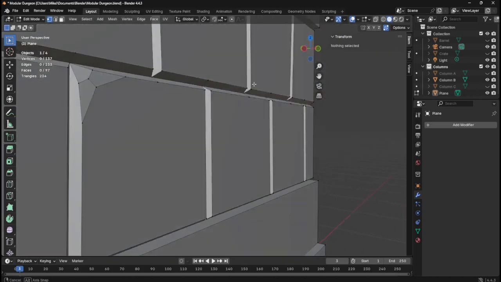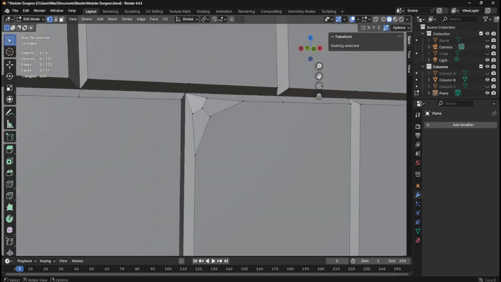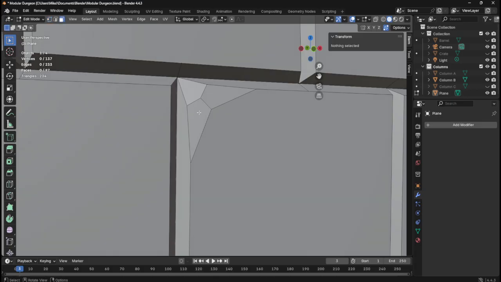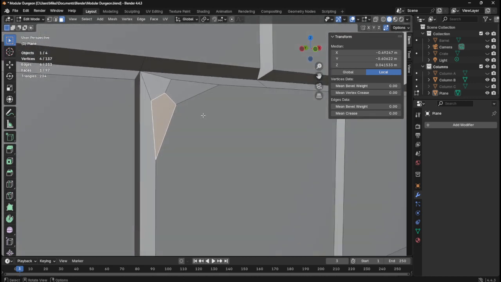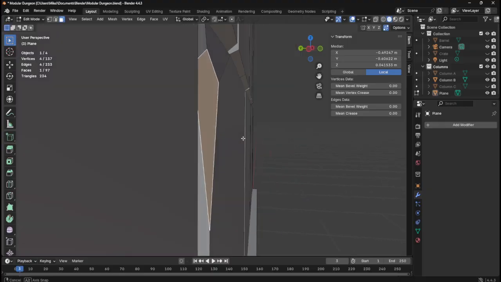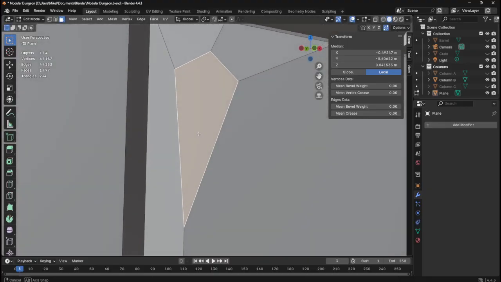Right, so basically we need to join... We need to tell the system. So if we click here, you can see there are three faces, but you can't make one. You can't make two triangles out of that. I mean, let me just go into that mode. You can see it's very strange.